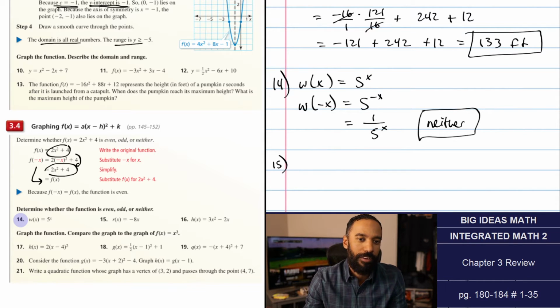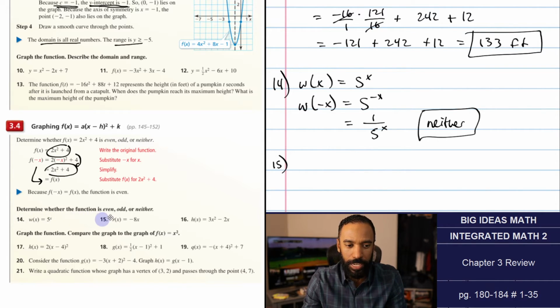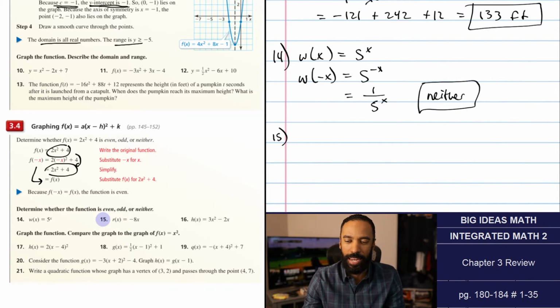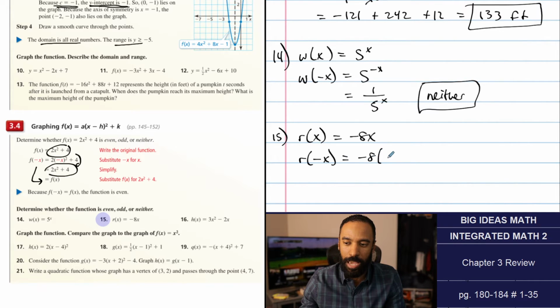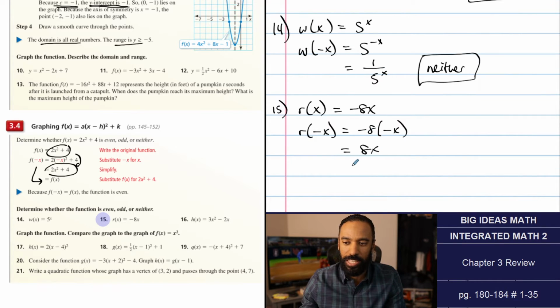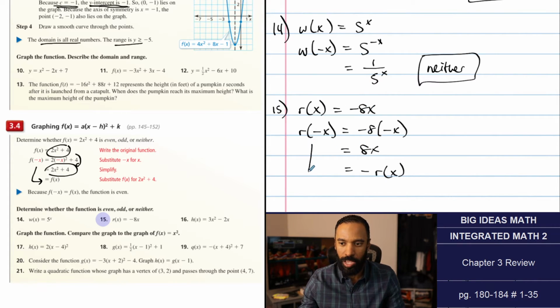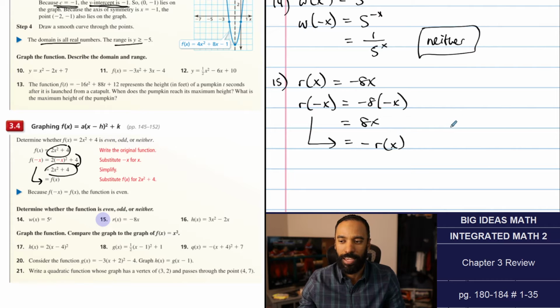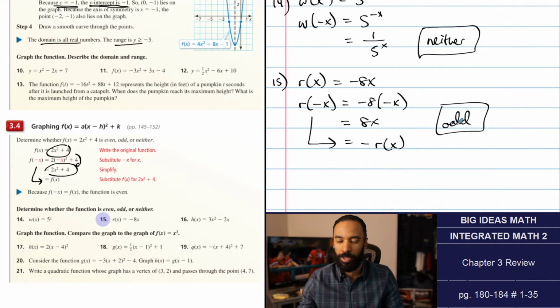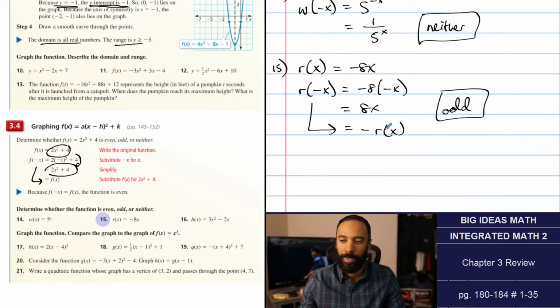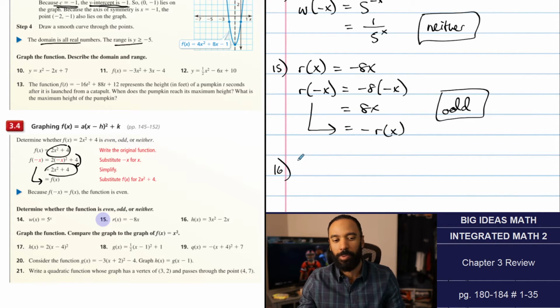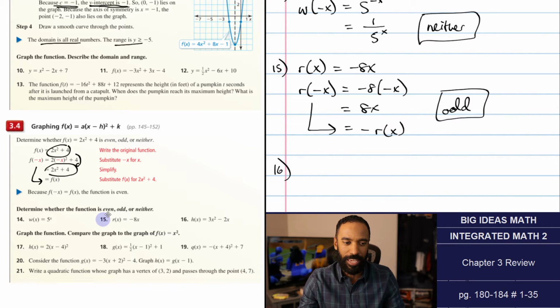Number 15, r of x equals negative 8x. Now it's a very quick calculation, but I can tell you, because that's of degree 1, and it's the only term in there being a monomial, that this will be an odd function. R of x is negative 8x. R of negative x is negative 8 times negative x. Negative times a negative is a positive. You get positive 8x. Positive 8x is the exact opposite of r of x, because this was negative 8x. R of negative x is opposite of r of x. That makes this an odd function, with every term being the exact opposite of what it was. This was the one where I wanted to get an odd function case, but I wanted multiple terms to display it. It doesn't look like I'll get that here.